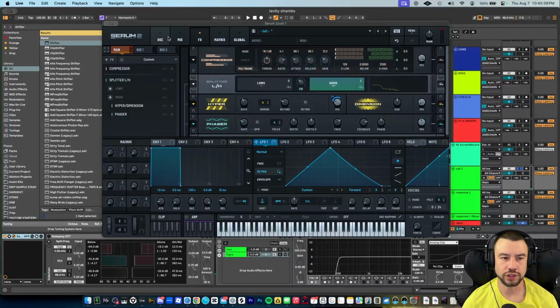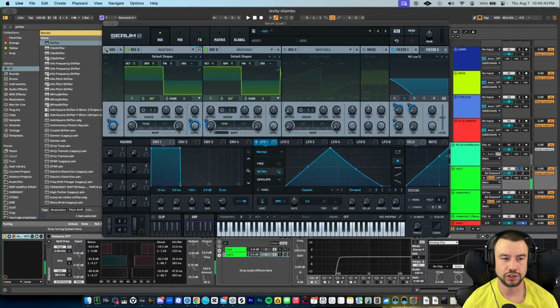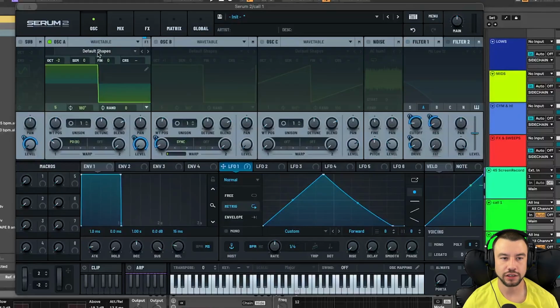We're doing squares here. I'll turn off the effects as well. Turn off the sub, filter, oscillator B. So we start with oscillator A, move the wave position to 5 so you can get the square, and put it to -2 octave. Random 0. Level all the way down, LFO goes on the level. Make this shape. Move the middle dot to the left here, curve down a little, add a little silence at the end right here.